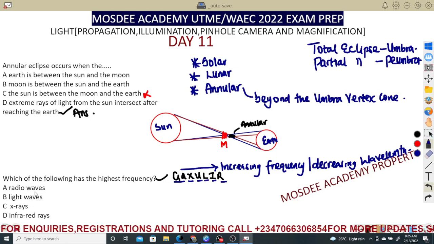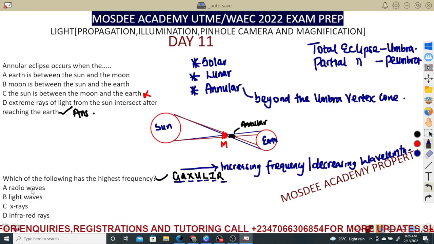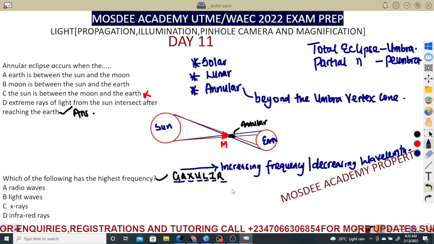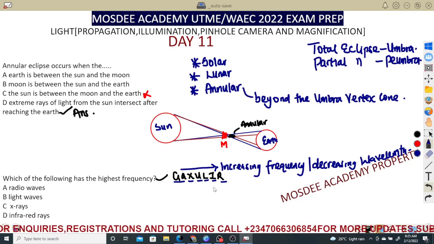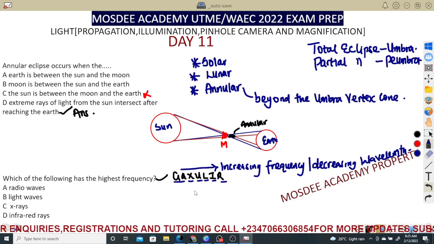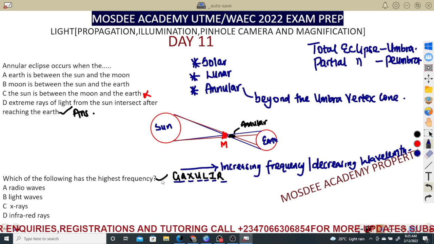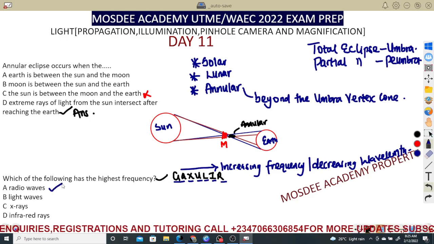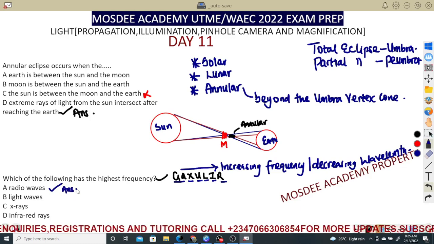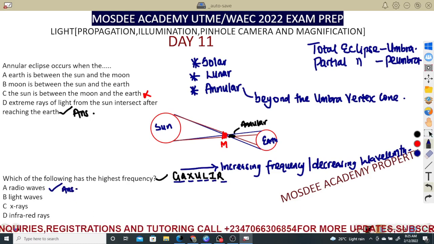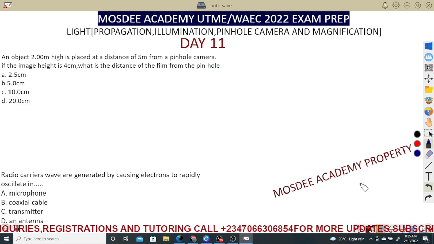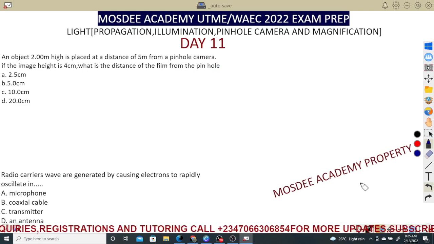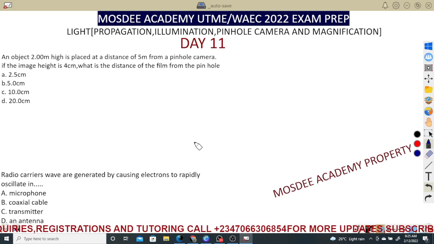You need to be careful with this type of question. Some questions will not put this, so they want you to know all examples of electromagnetic radiations or electromagnetic waves, the way you call it in the junior class. Between all these, thank God, the one that has the highest is also here, so we can put it as the question answer. So I hope you understand that. Then we'll go to question 9 and question 10 of today, which we can quickly solve.